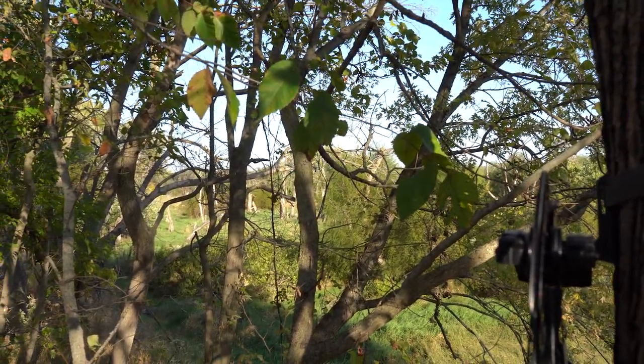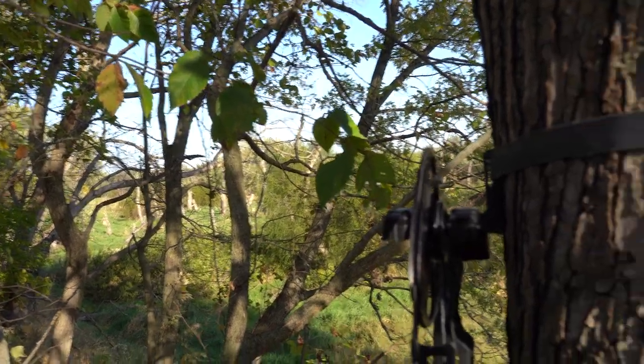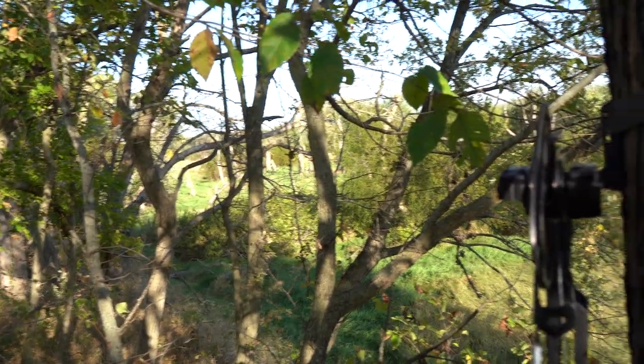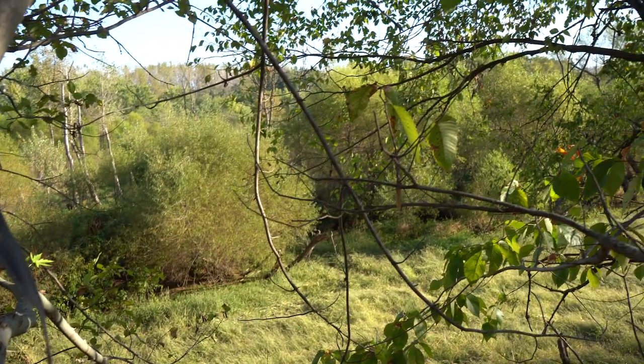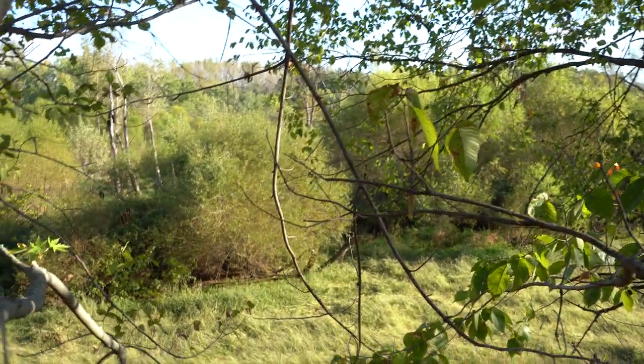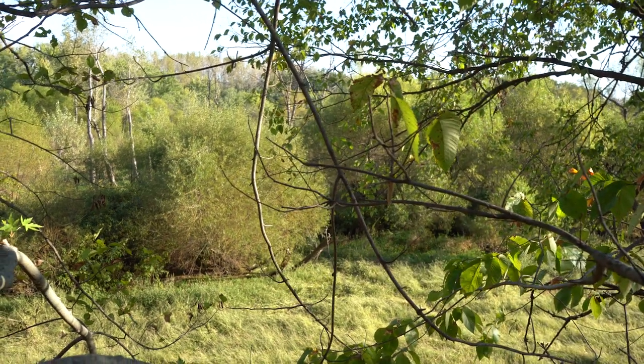So, mostly an observation sit, obviously. If a doe comes in, I'm going to take my chance at her, but it's not looking like I'm going to get as lucky as Austin. So, just going to have to put a little bit more work in, but I just heard some walking in over there. It's probably one of the warmer days of this week. This week's been pretty cold. Today's like 70, and I was sweating walking in. But the sun should be dropping soon, so they should be moving again. So it should be a good time.